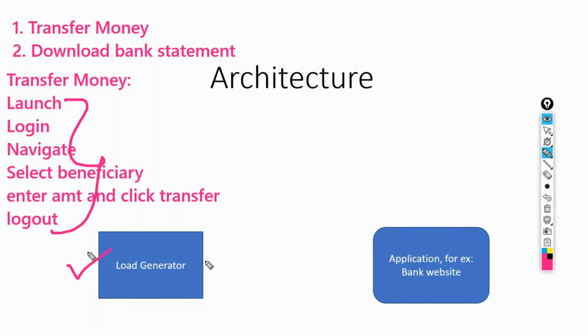The load generator, which is simulating the virtual users, those virtual users should perform some action or other on the UI, on the application, right? So how do they perform them directly? For that we need to develop scripts, or generate scripts, or record scripts.